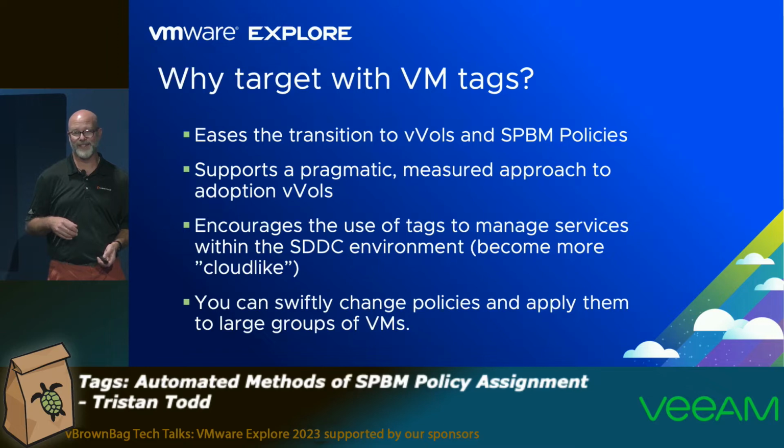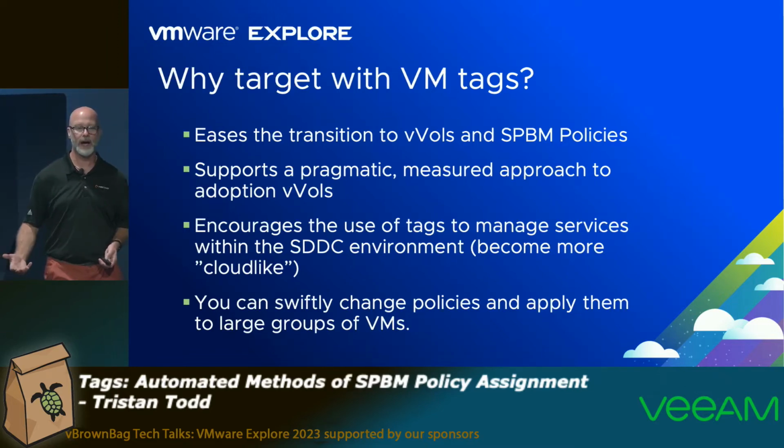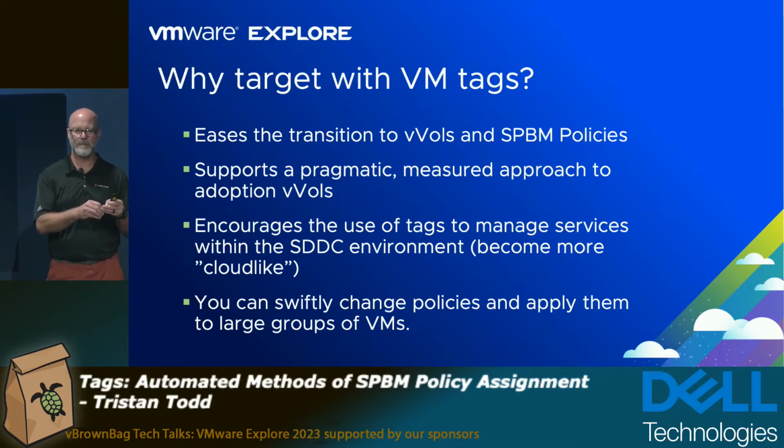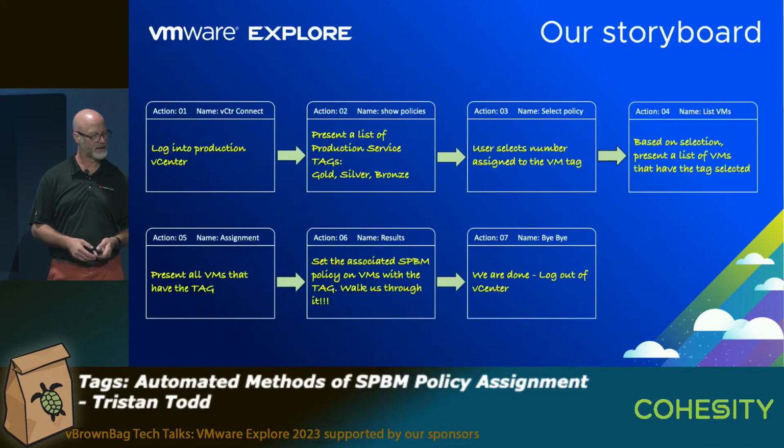Tags are kind of a way that you can manage lots of different things, including SPBM policy. So I talk to customers about building a tagging taxonomy. What does the tag associate, or what is the tag associated with? Does gold mean higher availability, higher performance, encryption or non-encryption? So all these services you can tie conceptually to that tagging construct.